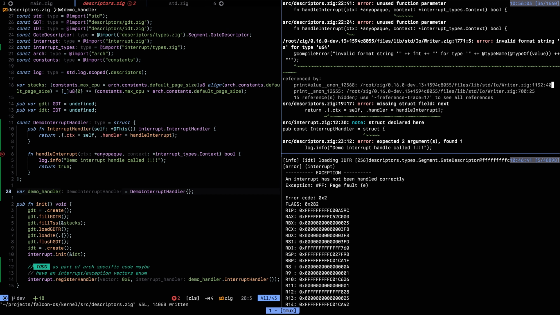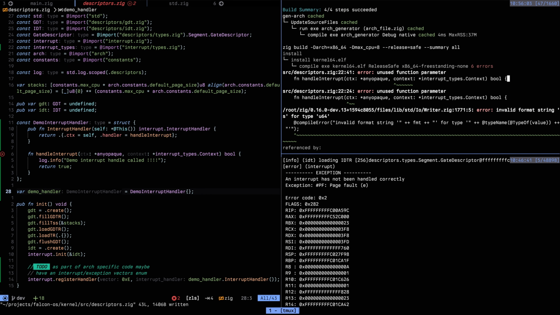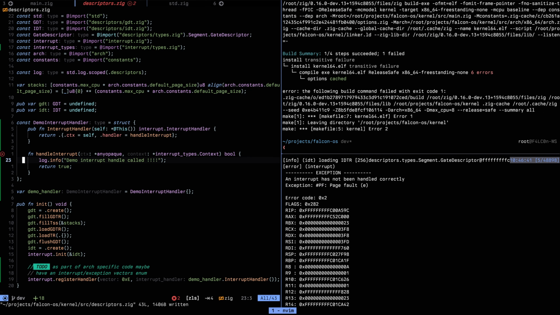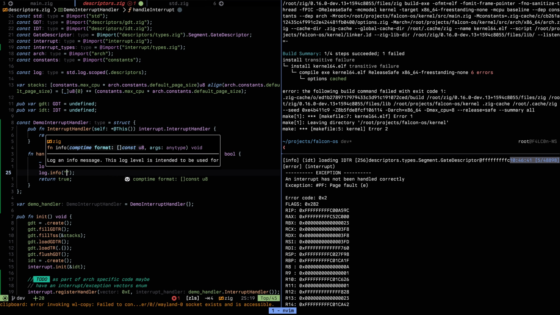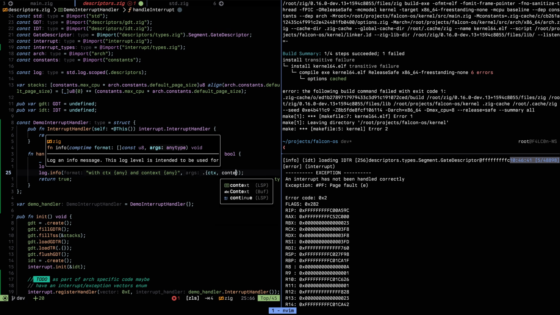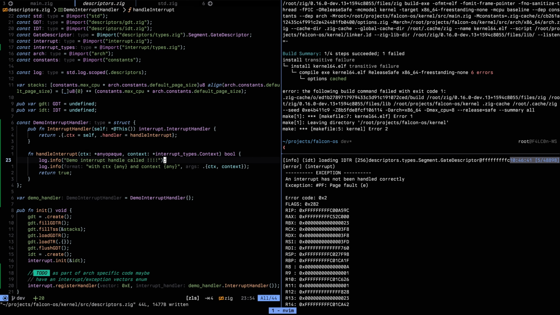Let's see, what is going on here? Unused function parameter. Of course. So let's just do context. With context any and context. Sure, something like this. Context and context. And this goes away.